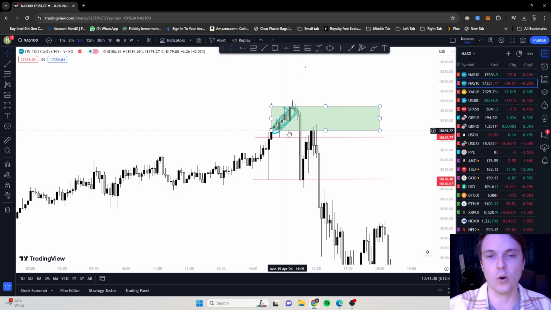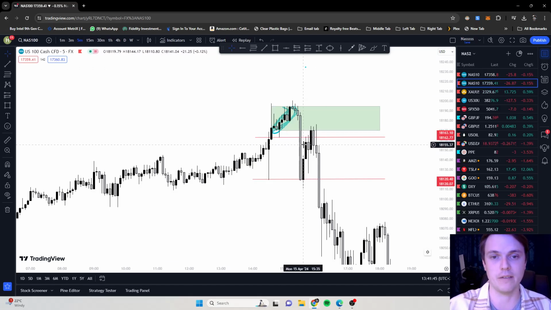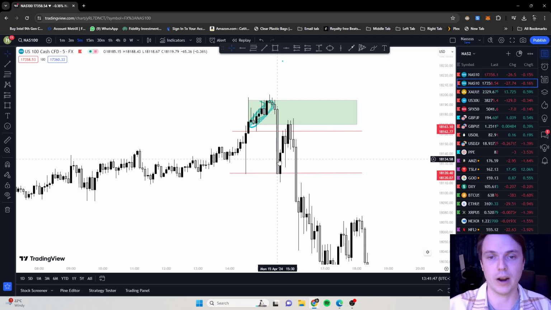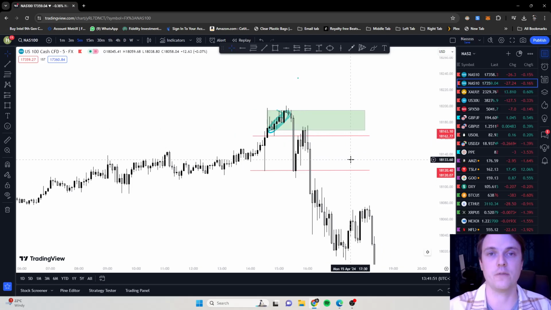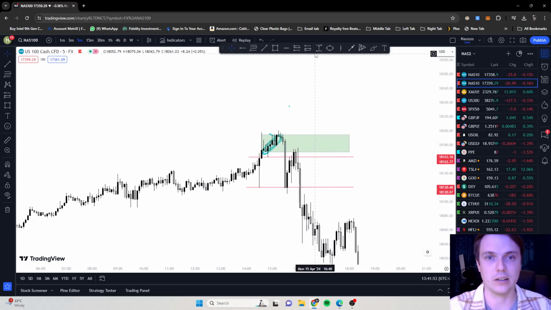So this is probably more like an order block sell with the fair value gap moving upwards. If you go to the lower time frames, you will then see that fair value gap even better than what I'm currently seeing on the 5 minutes. Okay, so that is your extra confirmation for the sell. What a great sell.